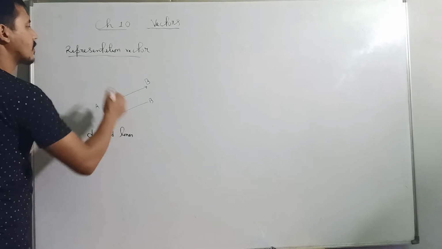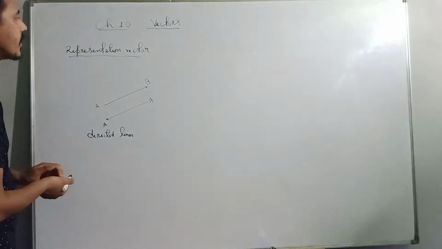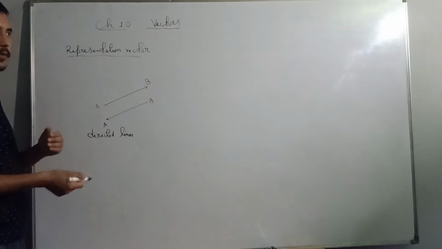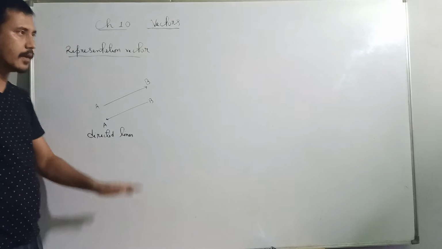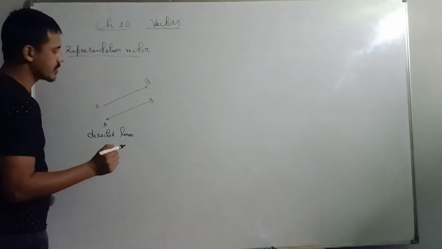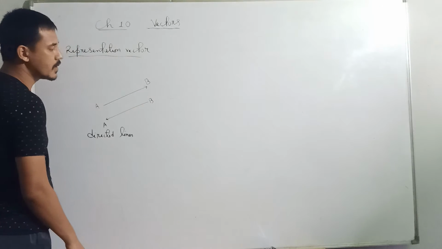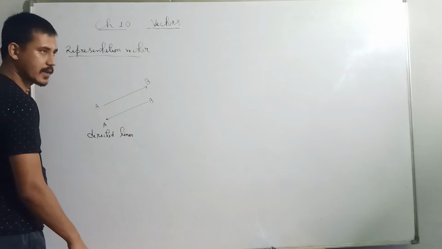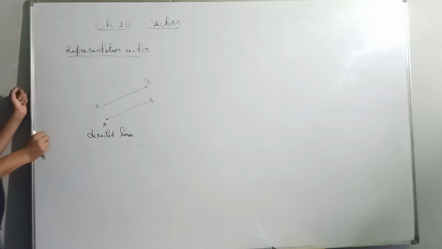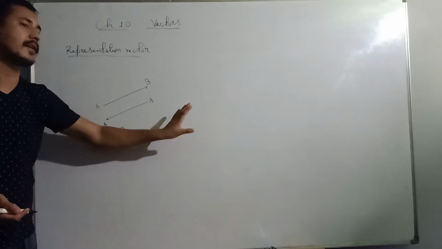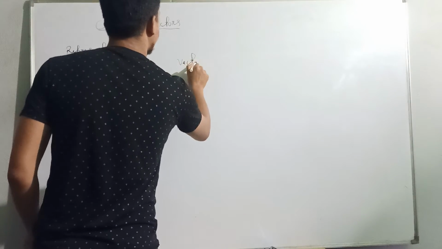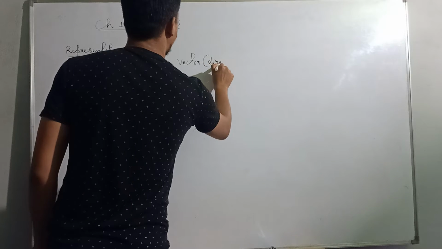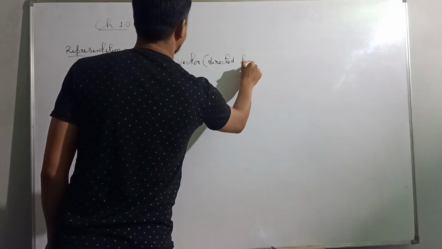So these are directed lines. Till class 10 you studied that you draw a line, you don't care where it is going, you don't care where the initial point is, you do not care where the terminal point is. But now, even when we draw a line, you must be concerned about the direction, whether it is directed towards B or towards A. So these are known as directed lines. So vector means directed lines.